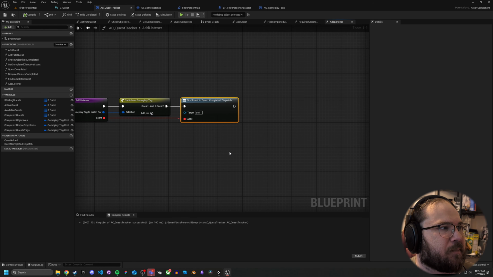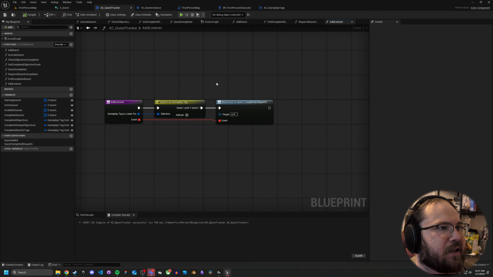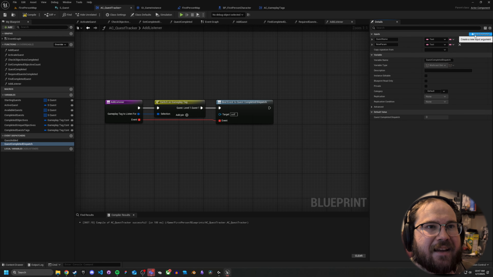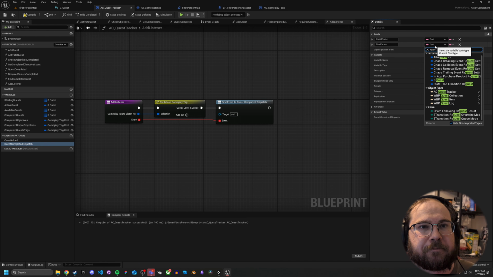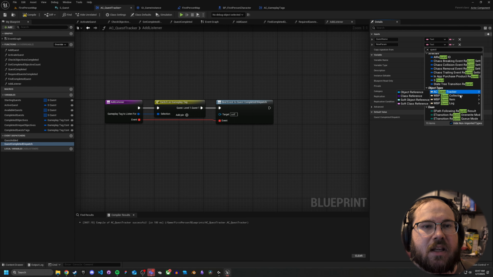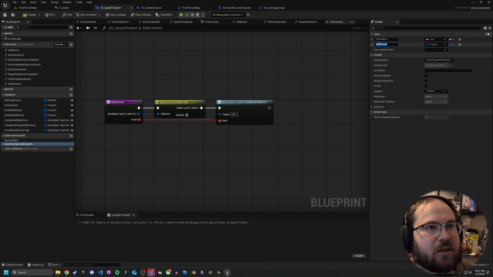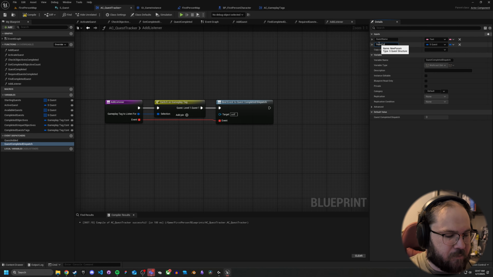So basically, what this is setting up is a very generic way to trigger this. Now, if you have multiple quests, the problem comes in then, how do we know which quest has actually been completed? And that's where we're going to go in here, and we're going to actually add the actual quest completed. So if we go here and we'll do quest, and let's see here, there it is. There's our structure for our quest, and we'll call this the quest completed.